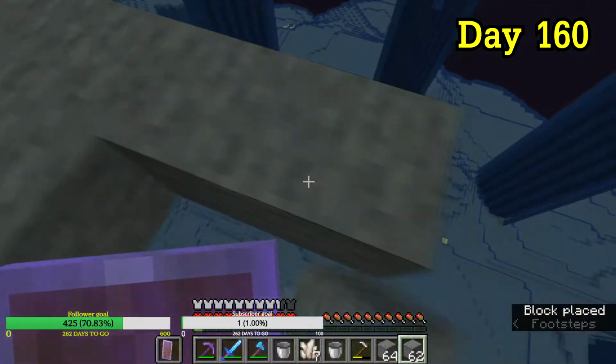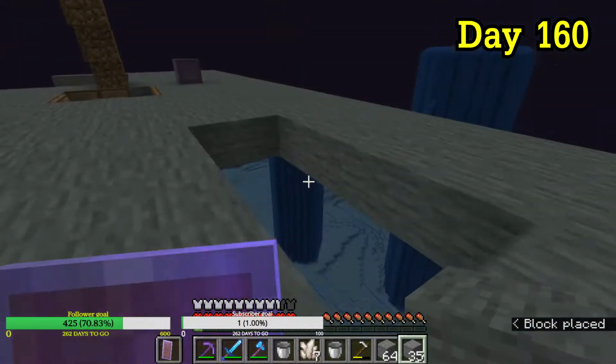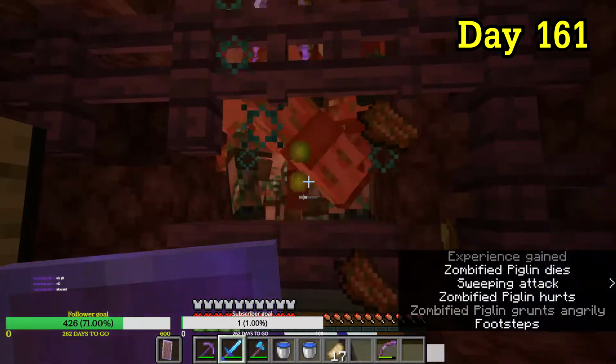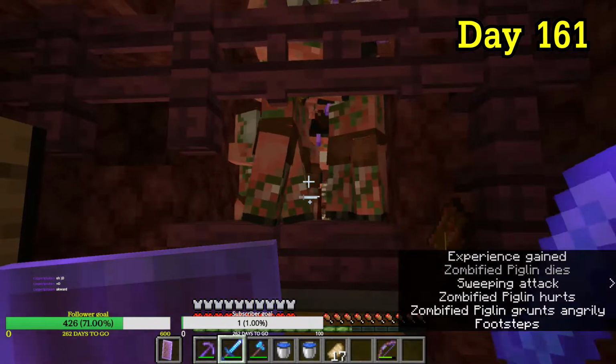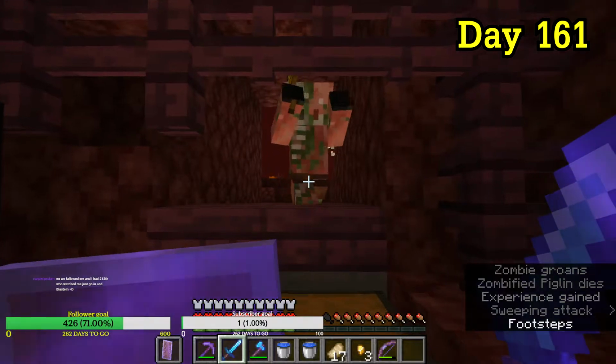I spent all of day 160 in the End just fixing up, tuning up and extending the platform, and didn't get any luck trying to spawn the endermite so I would have the bait ready. I spent a lot of day 161 just killing piglins at the farm. I even got to a point where just regular zombies were starting to spawn in the Nether now.